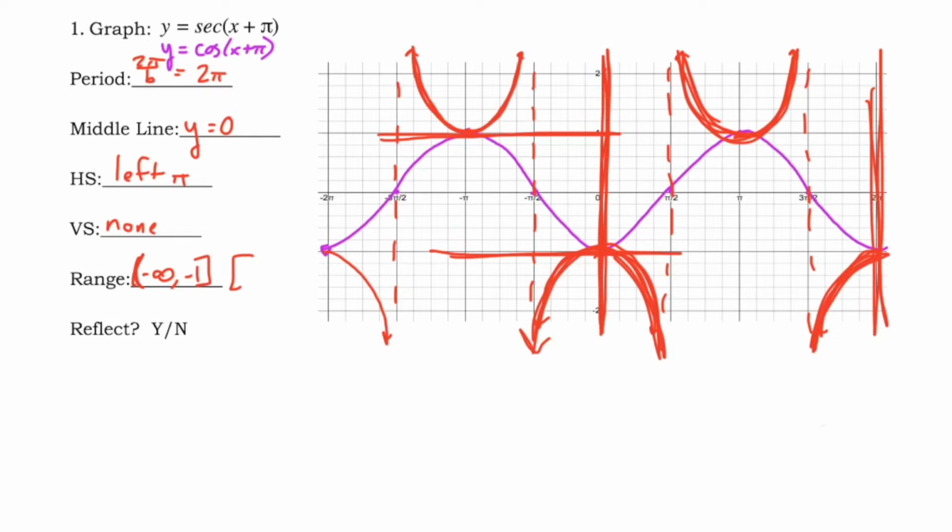And then the top piece of the graph starts at positive 1 and goes off towards positive infinity. And again, we can't actually get to positive infinity, so I'll put parentheses around that. And that's how we write the range. These equations did not have any negative in front of them, so there's no vertical reflection.